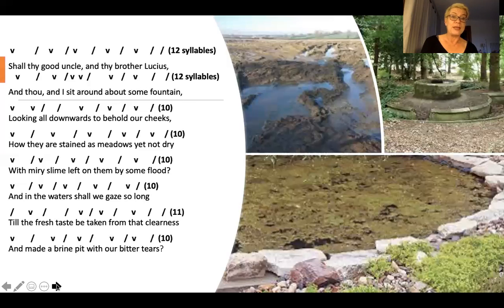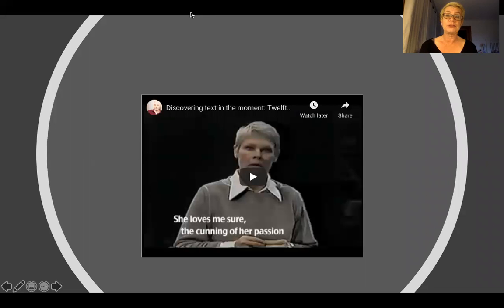All right, so now I want us to talk about fresh minting and pinging language. If you haven't done so already, please do look at the Moodle page for this week, and you will see that there are 4 different versions of Viola's ring speech from Twelfth Night. What I want us to do now is look in detail at the first one. This is Judi Dench, who's talking us through, she's performing the speech. And I want to stop and start to try to explain to you what the art of pinging is.